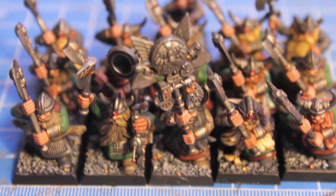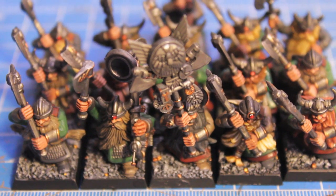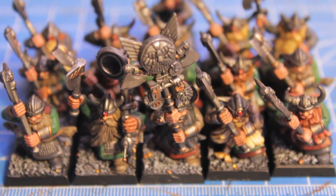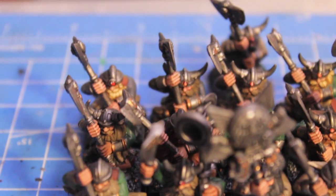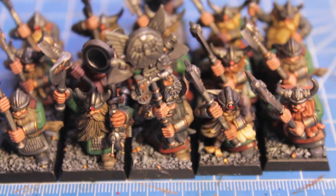And today, as you can see, I finished my Great Weapon Warrior unit, and I have them all ranked up here, but I'm going to cut the video, and then we're going to jump into a couple of the different designs that I did, or the different paint schemes that I did for my guys.